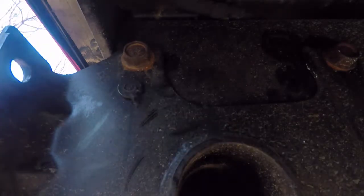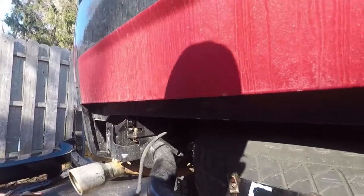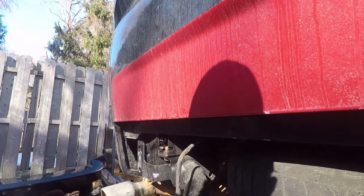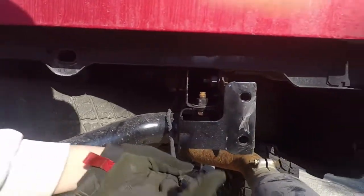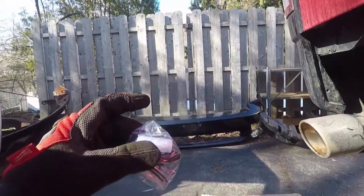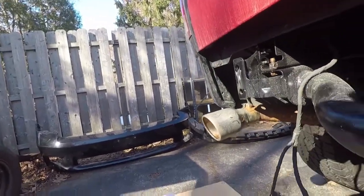Before I forget, you guys didn't see this part, but it's 1, 2, 3, 4, 5, 6 bolts that hold the rear bumper on. You unplug this from the trailer hitch because I have the 3-pin connector and then the 7-pin connector for the trailer brake and regular trailer hitch. Unplug your lights here, which I'm gonna have to modify because they give you lights that plug into the new bumper, so you're gonna have to cut and splice. So I will show you that when we get to that step.